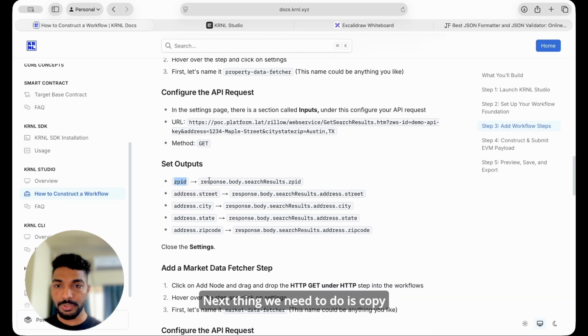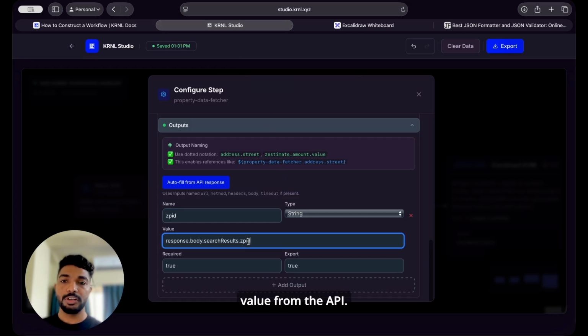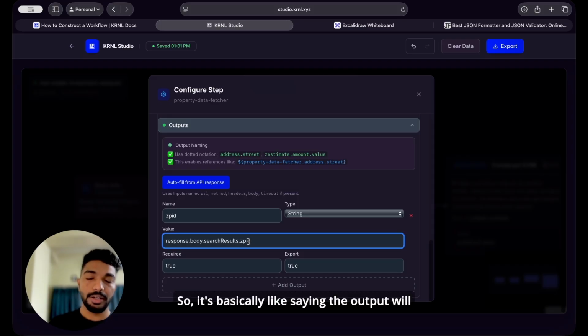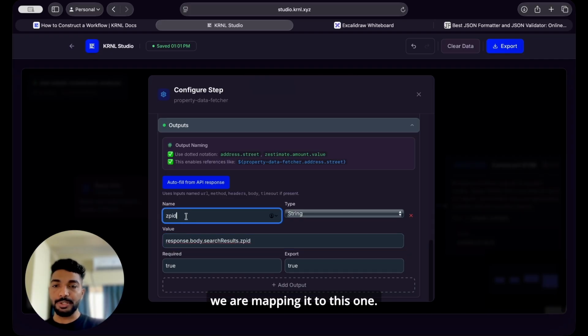Next thing we need to do is copy this one, which is basically referencing the output value from the API. It's like saying the output will be in a JSON structure where response dot body dot search result dot set PID is the value, right? So we are referencing the exact value and mapping it to this one.